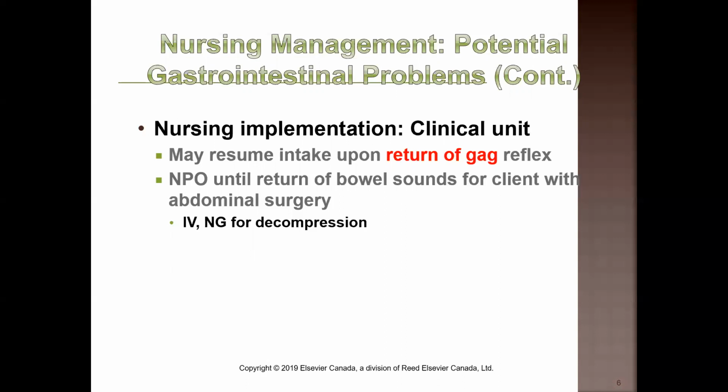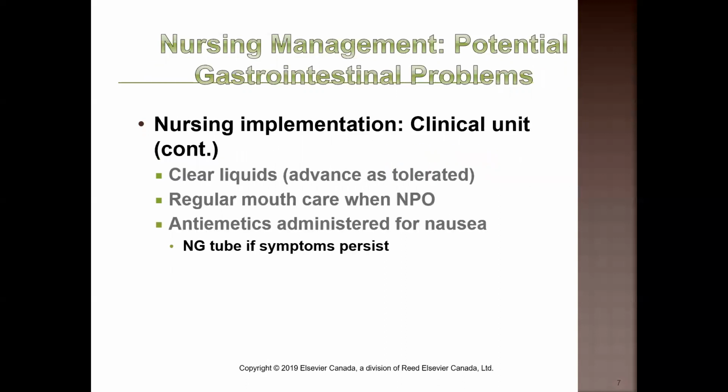so that the NG tube will, if it's to suction, remove stomach contents, so that acid that your stomach continues to make, and also so that you don't have that air in your stomach, and for comfort of the patient. We're going to slowly move the patient up from being NPO to clear fluids.